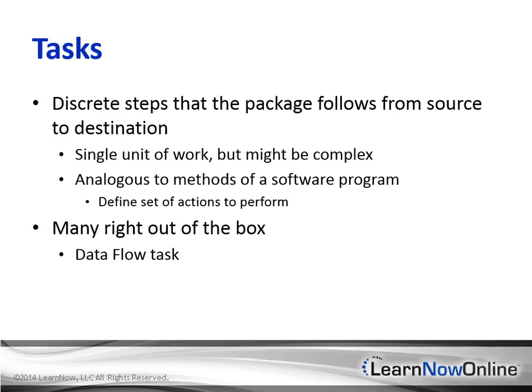To create a data flow task, you'll normally specify a source component that provides input data from some table or a flat file or whatever. And then define one or more optional transformation tasks that process the data in the flow in some way. And then a destination component that specifies where you want the output data to be stored. So a lot of times you'll create a data flow task that itself has three components: the source, a transformation, and you might have many transformations, and a destination. But you can have multiple instances of each of those kinds of components.